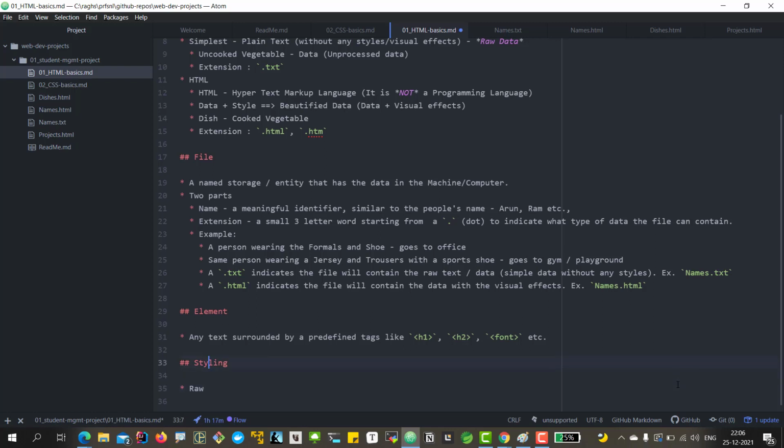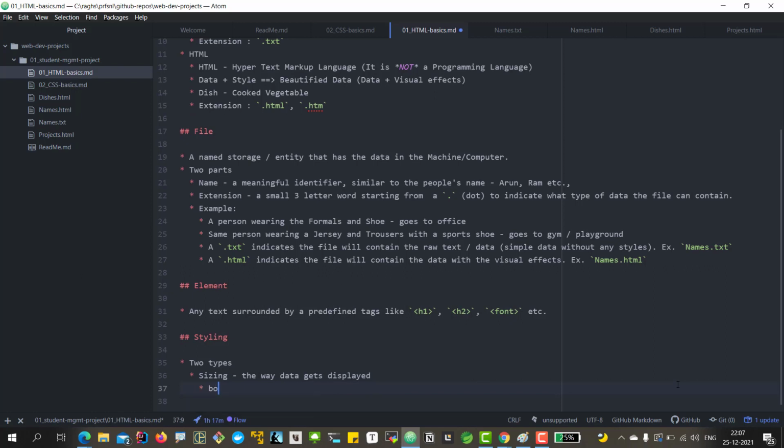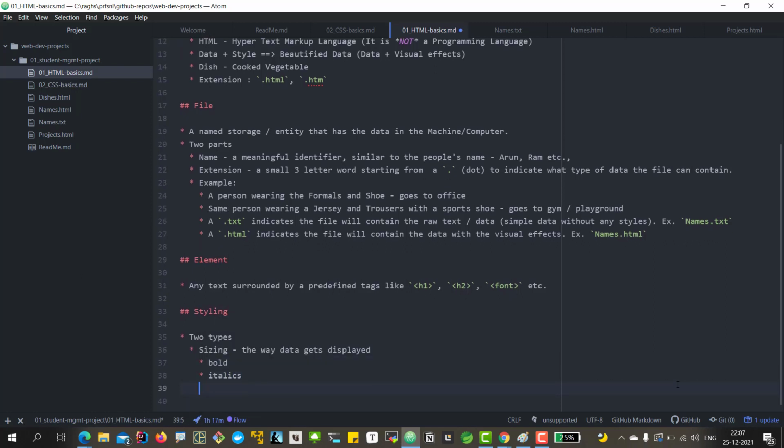When you say styling, there are two types. One is the sizing, or the way the data gets displayed. What is that? Bold, italics, header, etc. That we have seen. Bold. We need to have a discipline also. What is the discipline?